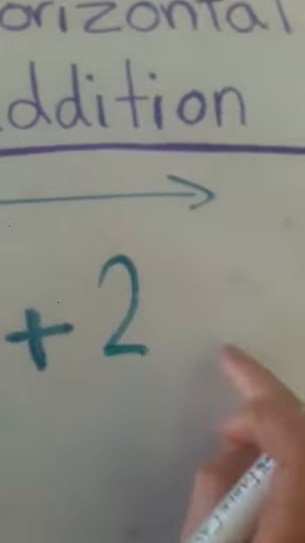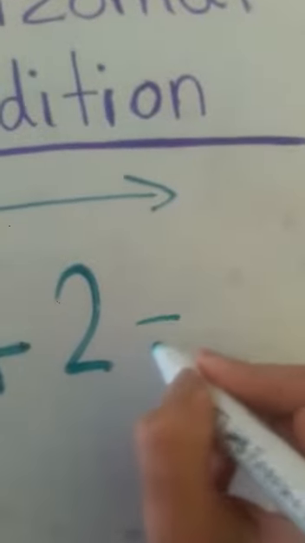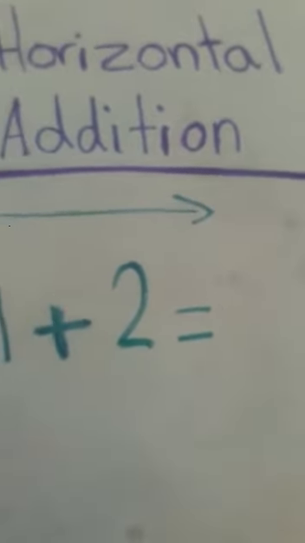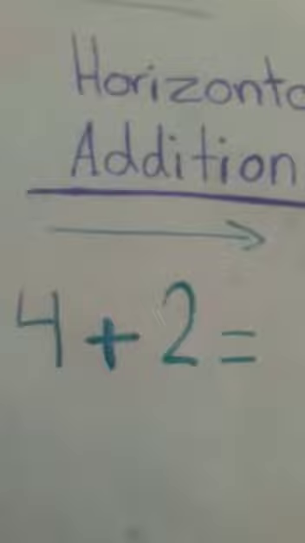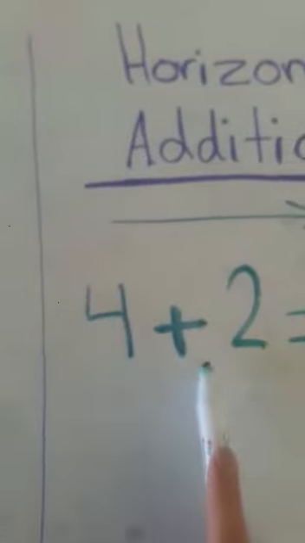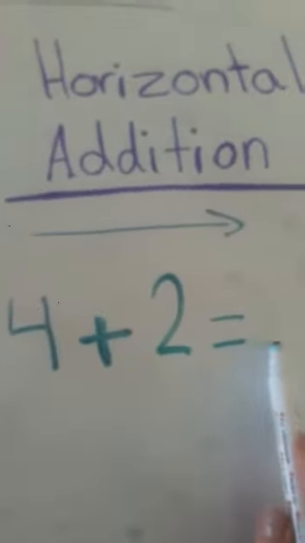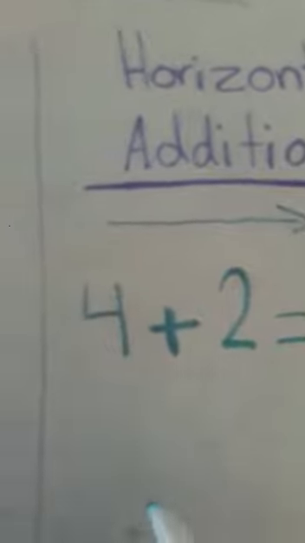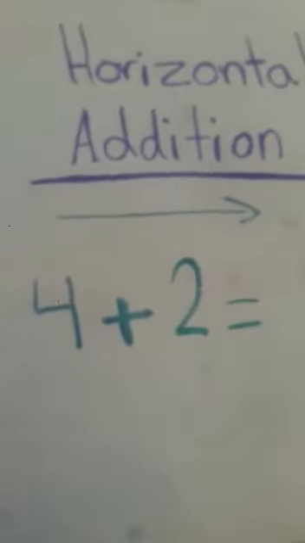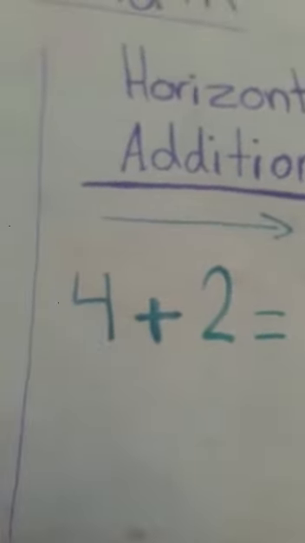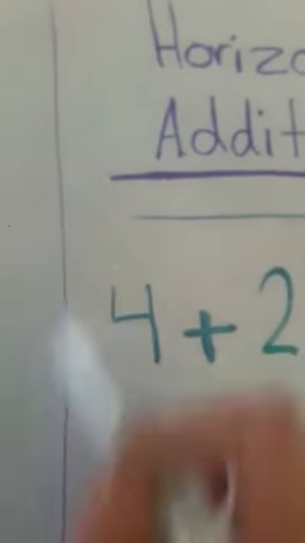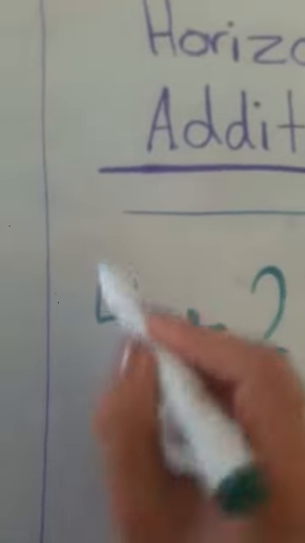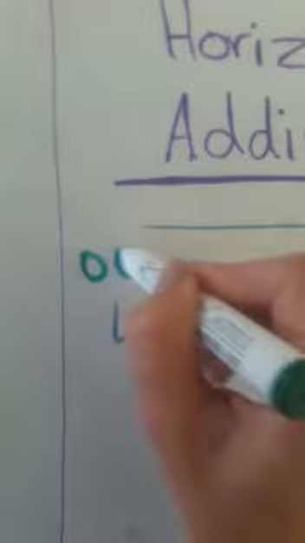Four plus let's say two. Now what should I put over here? I should put the equal sign. Don't forget the equal sign. It's very important. Now four and the plus sign in the middle, two and the equal sign over here. Now I should put the counters. Remember the counters that we used in class? I put the counters above each number.